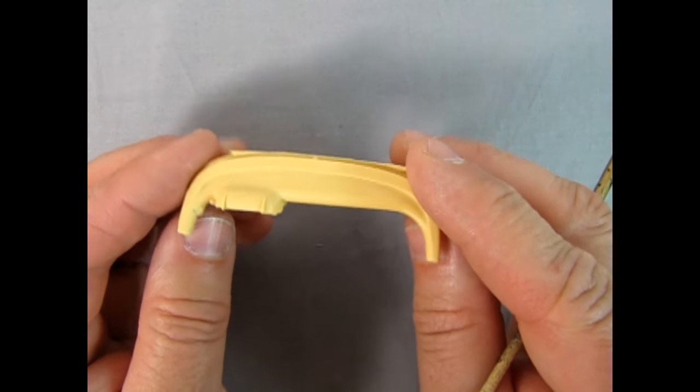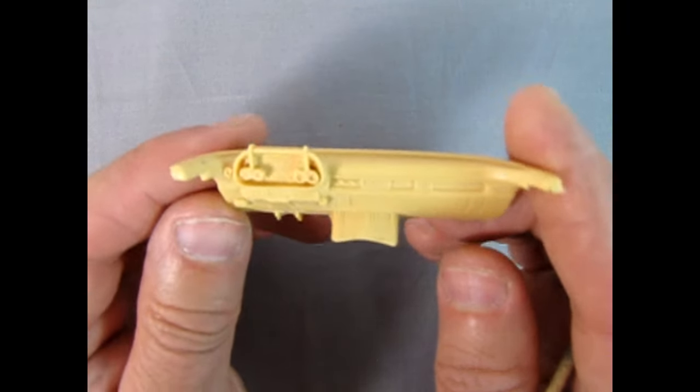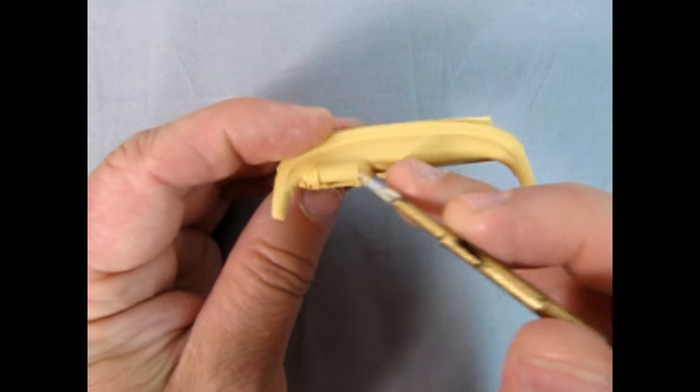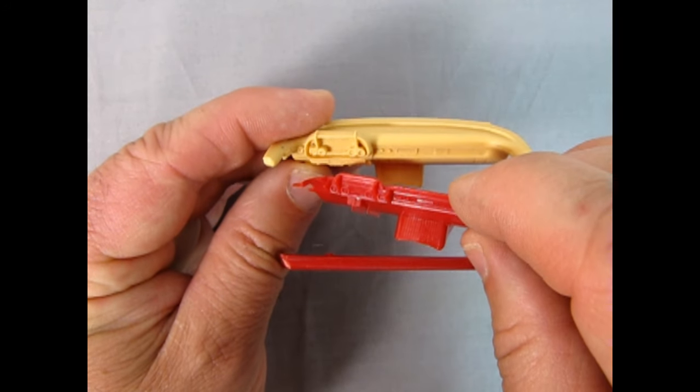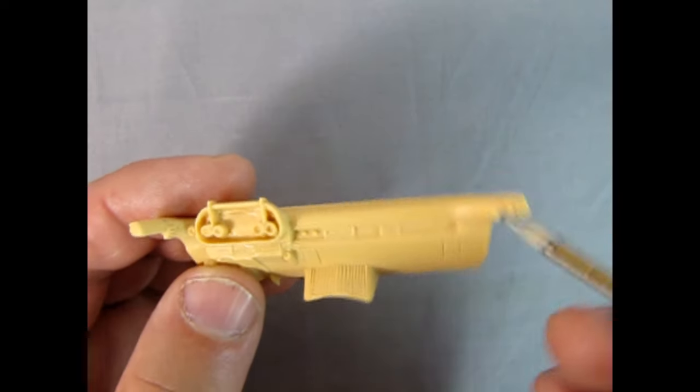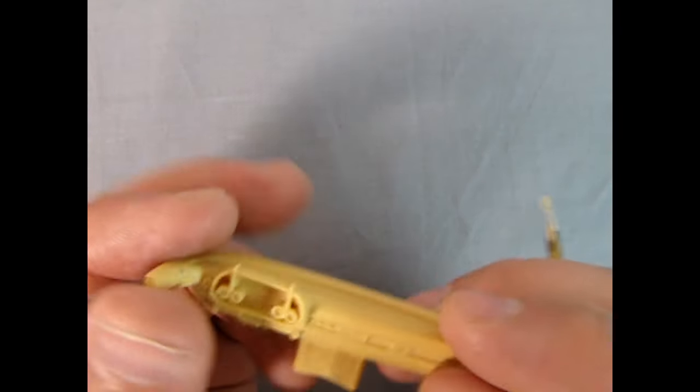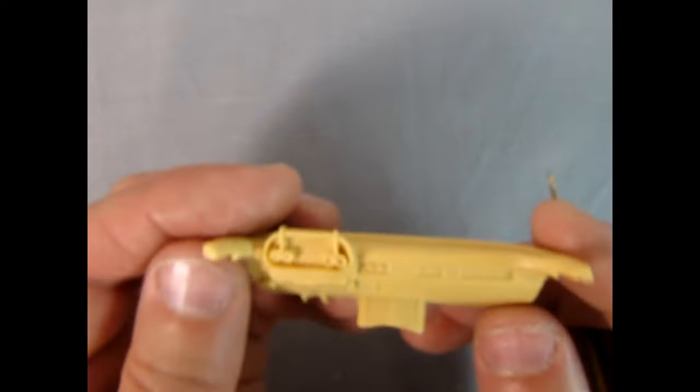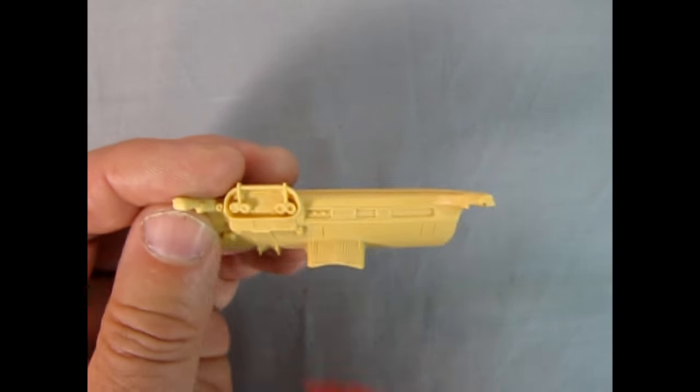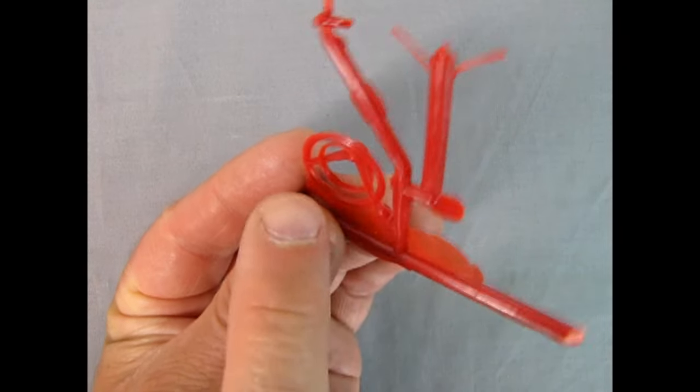Now if you want to see what this dashboard looks like as a solid piece again we go to that resin kit that somebody so gracefully actually put together cleaned up and made it look really nice like more along the modern way. So there's our gauges, these would be chromed up. Now they actually have those lines in there. Okay so again looks really nice you've got the big glove box right in there actually it's pretty cool. The one issue with the resin is there are some sink marks in here but we're not building the resin kit so you don't really have to worry about them. The way you fill them is actually crazy glue and baking soda. But again that's just an example of what this two-piece red dashboard looks like once you get it all glued together.